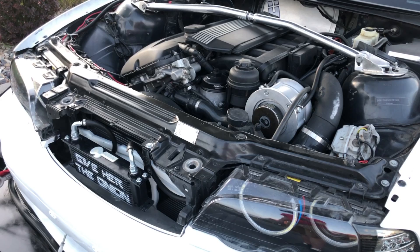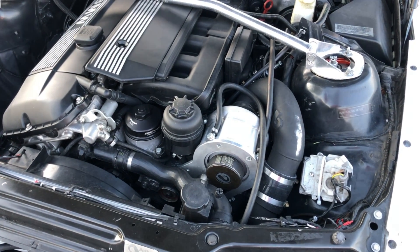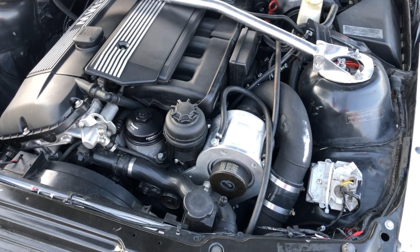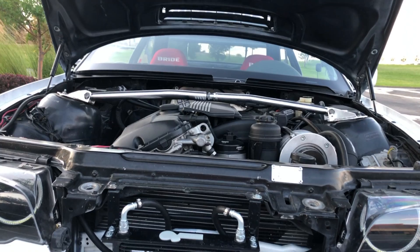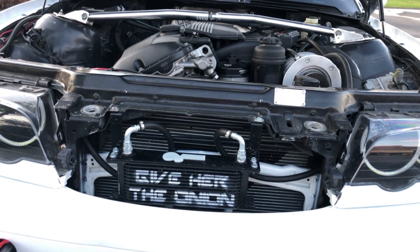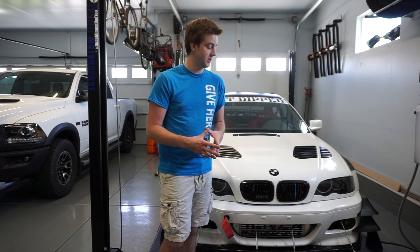He's actually one of the people that helps install them when you take your car there. We went over some things I was fighting, and one of the things he asked me about was my altitude. A lot of these cars at 5,000 feet and up actually run a different pulley. It's rare enough that they don't even know what serpentine belt I should be using, so they gave me a couple of different sizes to try.